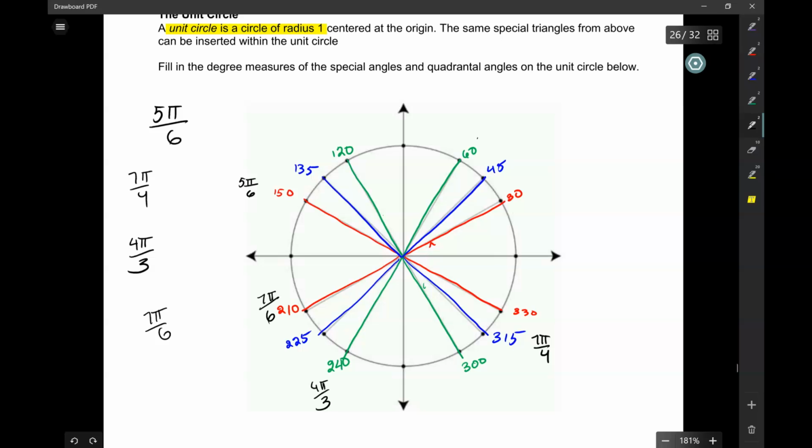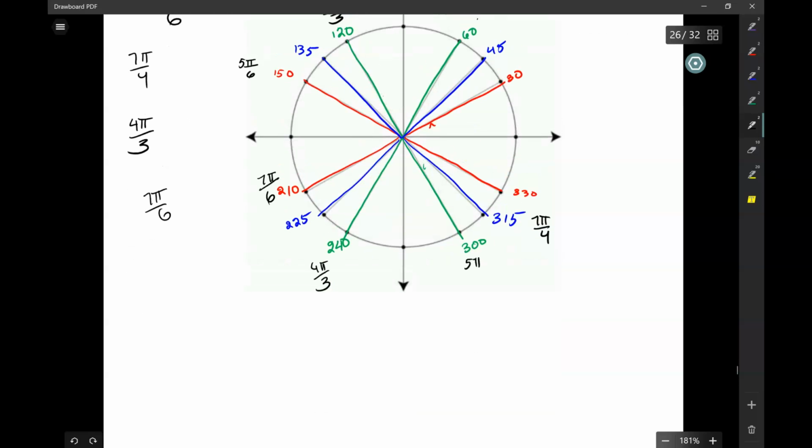So then, without looking back, what's the 120? Is that a pi over 3 or a pi over 6? Pi over 3. So which is it, the 120? 2 pi over 3. 3 pi over 3 goes away, so 2 pi over 3. And you notice there is only 1 in each quadrant. So 1 pi over 3, 2 pi over 3, and then 4 pi over 3. And what's the 300 then? 5 pi over 3. It's like endless fun, right?